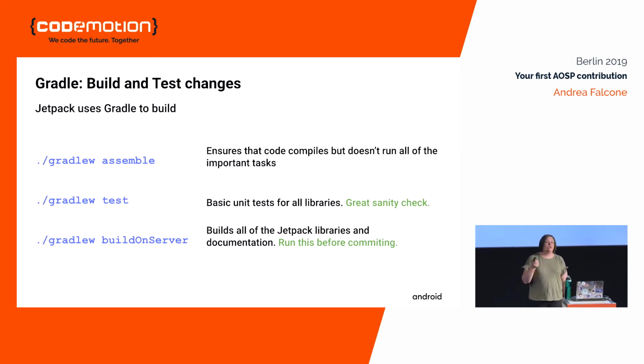One reason that I recommend that you run it on your machine rather than just submitting the code and hoping that everything builds fine is that, unfortunately, at this time, the build failure reports are not available to external contributors. So you can see that it failed, but you can't see why. And that's something that we are working on. We have a team of folks that are trying to put all the right buttons and permissions to get those results viewable externally. But in the meantime, the recommendation is to run this first so that you have a much, much better chance of your pre-submit testing passing.